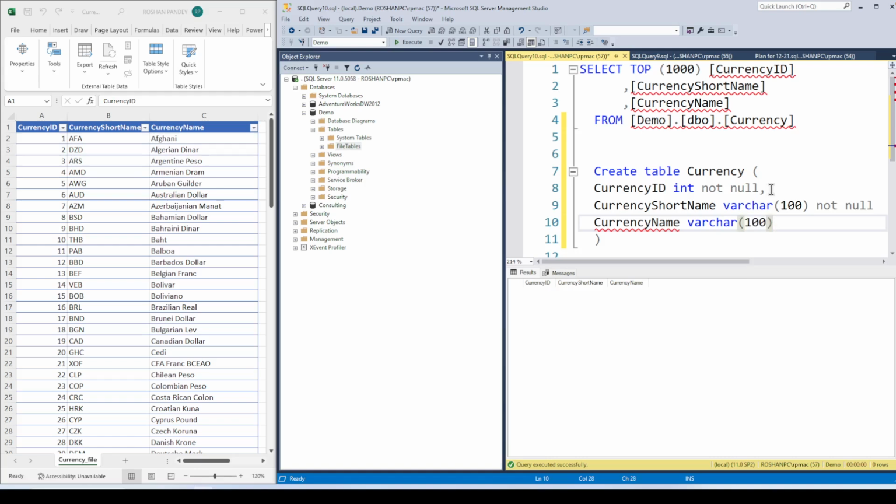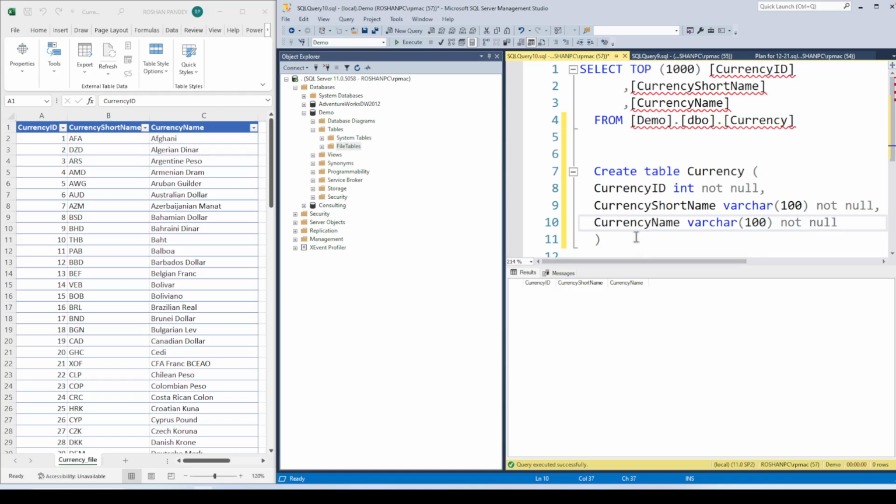We'll go through these data types in upcoming videos. You can assign everything varchar or everything nvarchar. We'll discuss that in upcoming videos. Then a comma there, not null, and for currency name we'll also say not null.